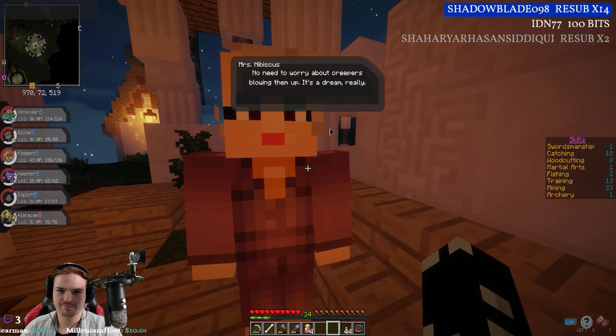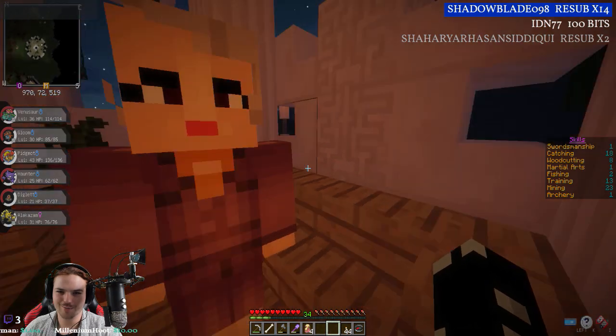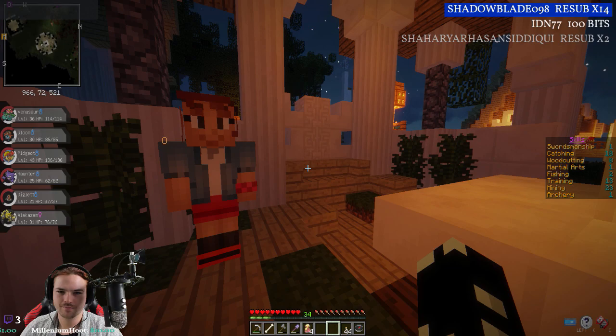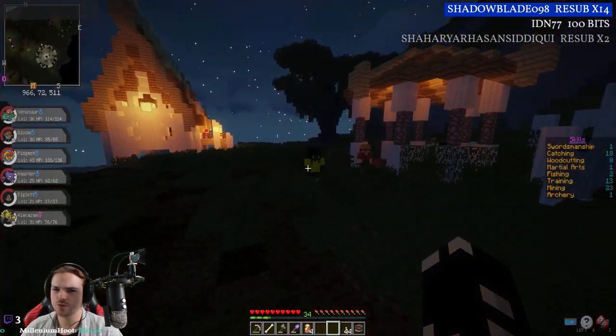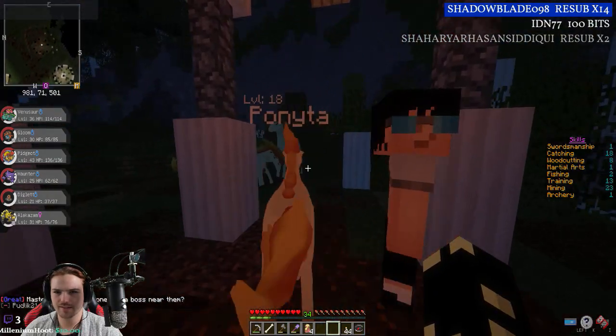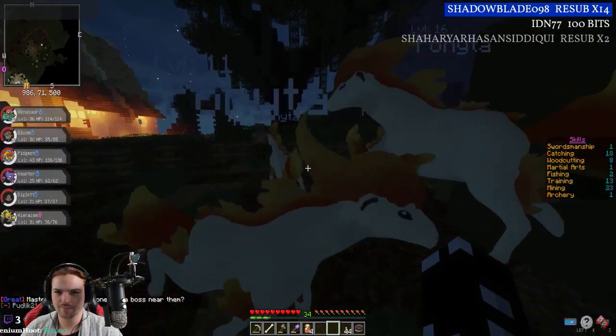Super relaxing town. You enjoy pavilions, do you? No need to worry about creepers. Ha! Yeah, no creepers in this world. You wonder what your father is doing right now. I'm sure he's having a good time, sir. Don't worry about it. Whoa, ponytails. Hey, I don't think I have any ponytails.